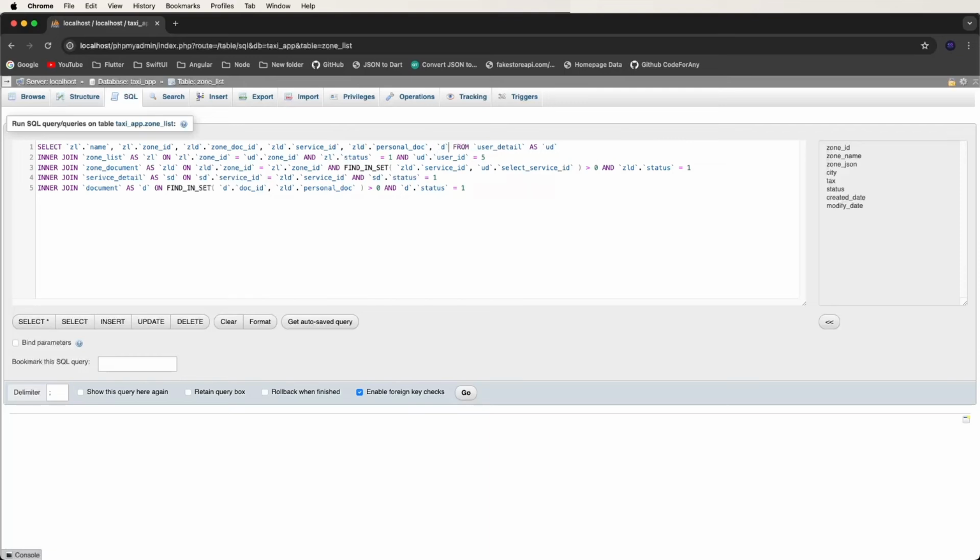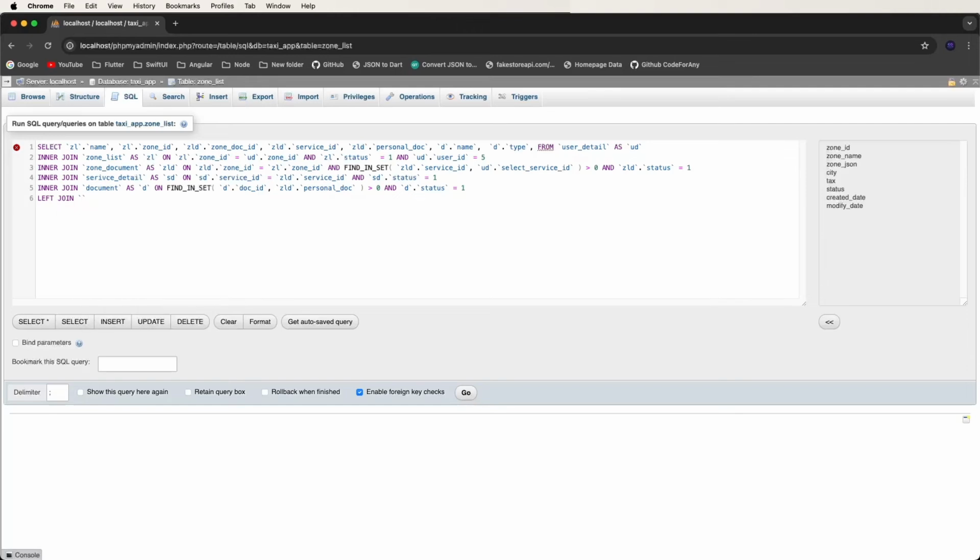Now we need to give some related information. The document name needs to show inside the API sites, the app sites. That's why I need to give the document names, and also set the document types, which type, personal documents, card documents. D type means document. And for another join we need to write a left join, because sometimes the user uploads and sometimes does not upload, so we give the left join to connect with the driver uploaded document tables. So now we need to write the left join.